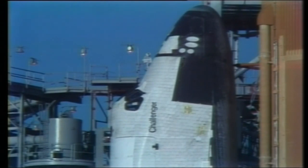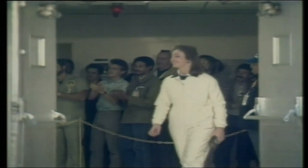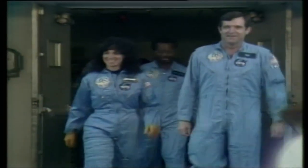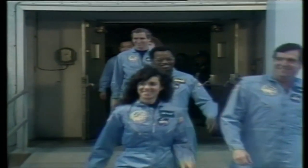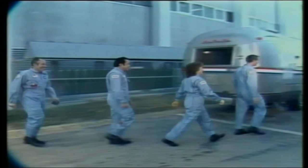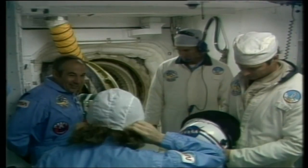This is the Space Shuttle Challenger, and the date is January 28, 1986. Unknown to everyone at NASA, this was a flight that was never meant to be. It would have been the 25th successful shuttle flight into space. And these are the crew members of that flight. Commander Francis Scobee, Mission Specialist Judith Resnik and Ronald McNair, Pilot Michael Smith, Payload Specialist Sharon Christa McAuliffe, the first school teacher on a shuttle mission, Mission Specialist Ellison Onizuka, and Payload Specialist Gregory Jarvis.